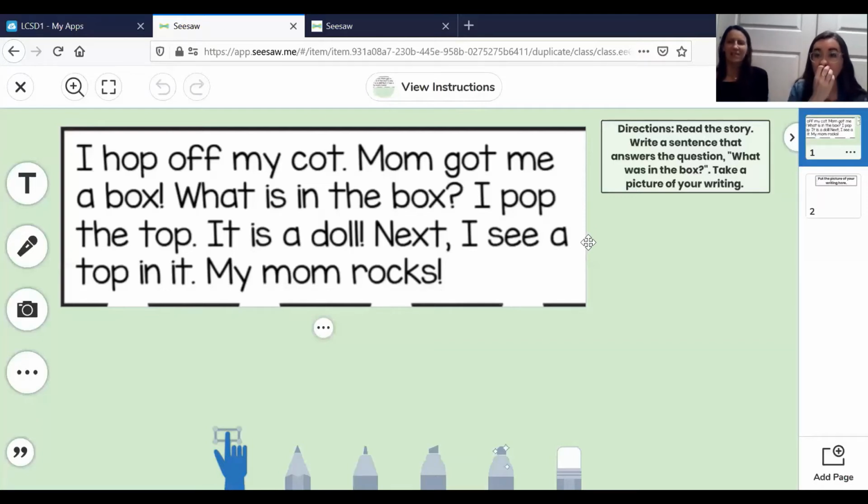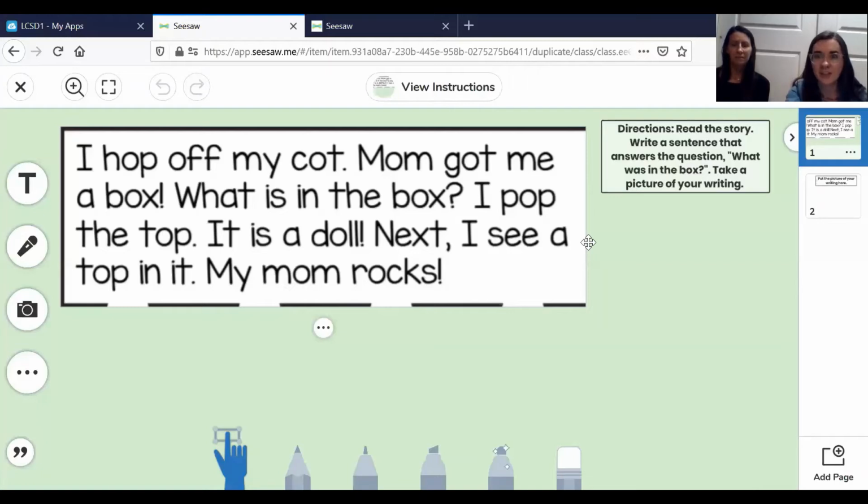Okay, so during the reading, Mrs. Kirkbride did a really nice job of reminding me to always go back and look at the first letter of the word in order to sound it out. If your child is unsure of what that first sound is, you can use your chant chart to help prompt them. They can look and match the letter to the chant chart. Please don't tell them what the letter is. Just like Mrs. Kirkbride did, she said, look at the first letter, see what sound it makes. And that was perfect.